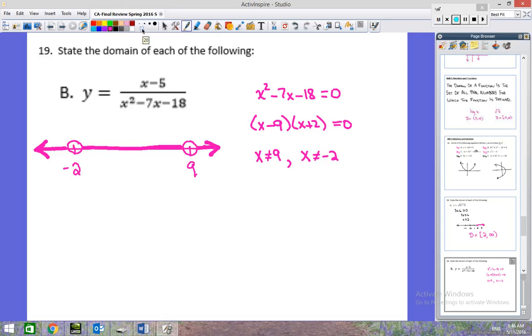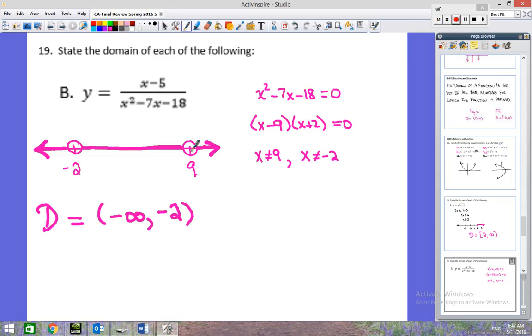Now, we have to be able to express that using interval notation. So D is for domain. Since we have three areas here to describe, this on the left with that arrow being shaded, that's -infinity. And we always have our smaller values, comma, larger values when we're writing our intervals. So we come up from -infinity on the left all the way up, and it's increasing all the way to -2, but we don't include -2.